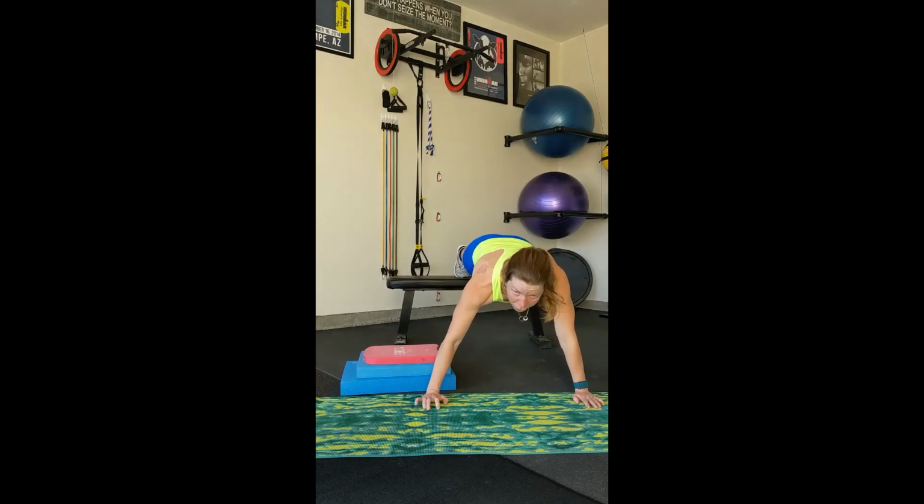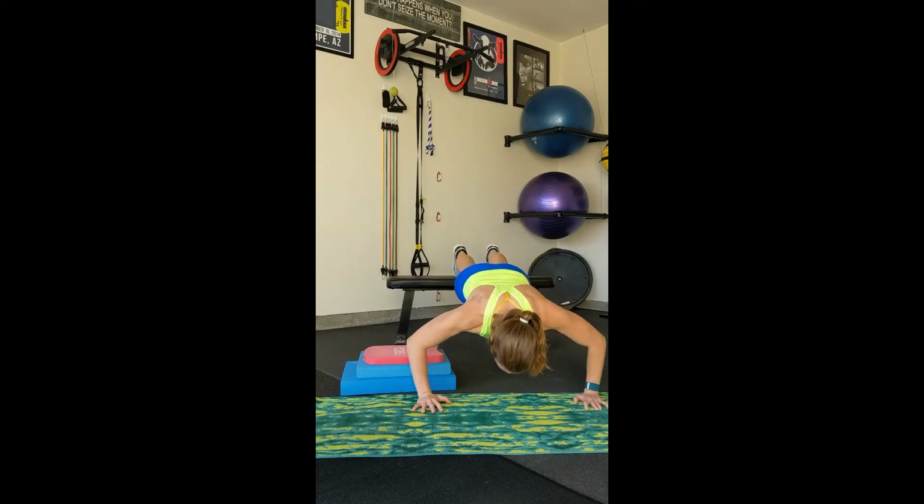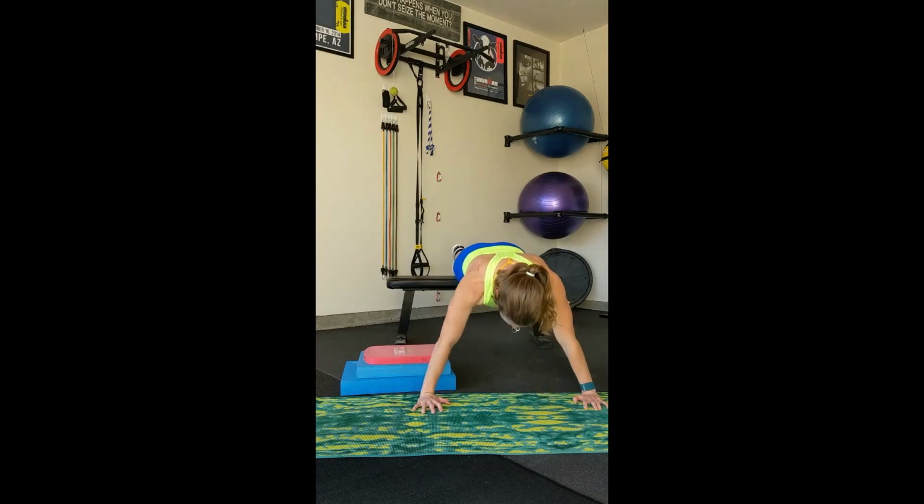Make sure whatever you're using for your decline, you're stable. And same idea, regular push-ups here. These become more challenging.